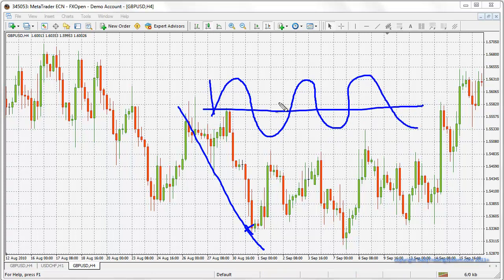From here to there is one cycle, then from here to there is a second cycle, and from here to there is a third. You can see how they keep coming back to the median line all the time.